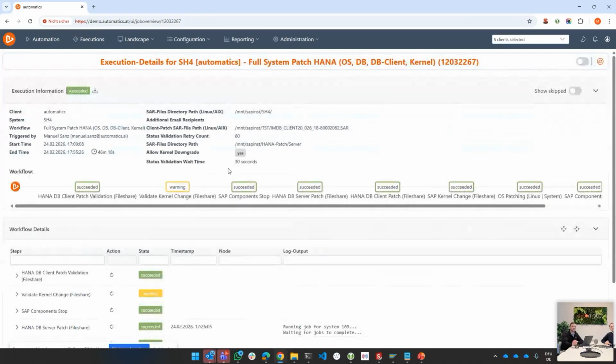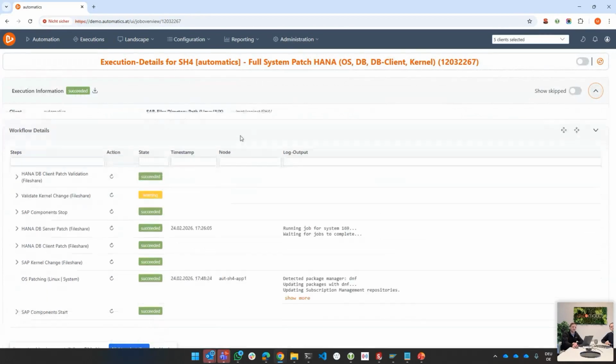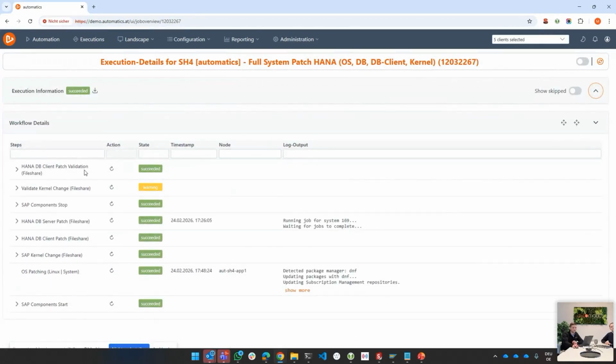Just very quick. It started with some validations, then the SAP components are stopped. So in this case, it is not zero downtime. This is a patching process with downtime, but it demonstrates how a maintenance window on the weekend during nights can be done without any manual interaction through the whole stack.